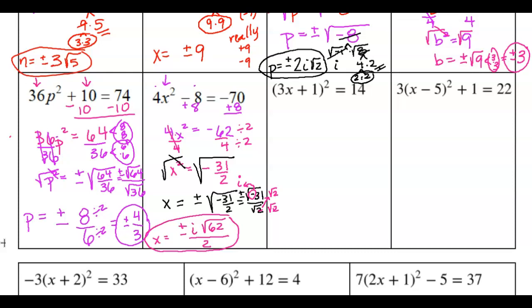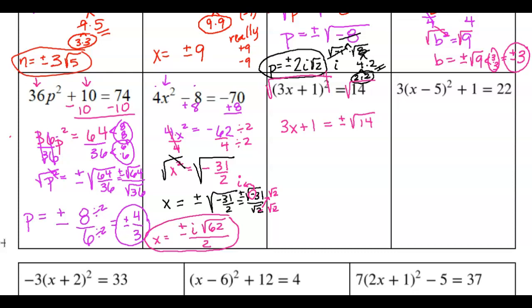So now we're going to have problems that have parentheses. So order of operations, remember, you always want to treat the parenthesis on the outside. So we're going to try to get the parenthesis alone. So on this problem, it is alone, which means I can start by taking the root of both sides, because the root and the squared on the outside cancel. So you're just left with what's on the inside. And since nothing else is there, like the squared, I don't need the parenthesis. I took a square root, so it's plus and minus root 14.